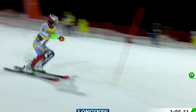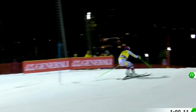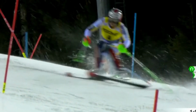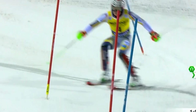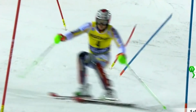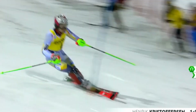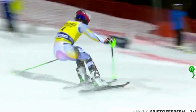Then they should move in a very fluid and smooth way, as Henrik's skis are moving right there. They gradually move from one edge to the other, and at no point are they thrown to the sides. This is a really good sign, especially in the steep. Then they should not slide, which happens sometimes in the beginning of the turn. For some gates this is fine, but when it's done too often, it indicates a timing problem or that the racer just doesn't feel very comfortable.